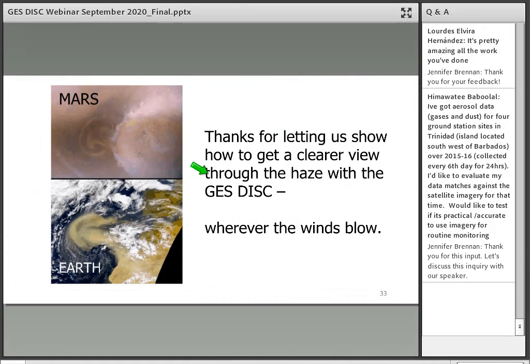And that's all I want to tell you. I hope you enjoyed my introduction to all of our different tools. This goes back a little bit in history, but we can look at wherever the winds blow. Actually, we can't look at Mars, but what we can see is that a dust storm on Mars, coming off the ice cap right here, has a lot of similarity to a dust storm that came off the Sahara Desert. I'm pretty sure this is one of my historical SeaWiFS images, and this was called the Shark or Hammerhead dust storm. I believe this was even published in a few newspapers when it occurred. So wherever the winds blow, wherever the winds take you, we can be there to help you out. Thank you very much.